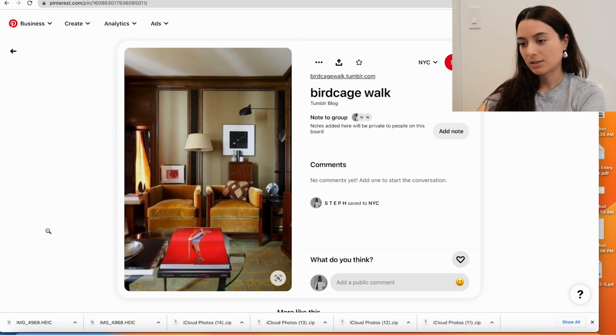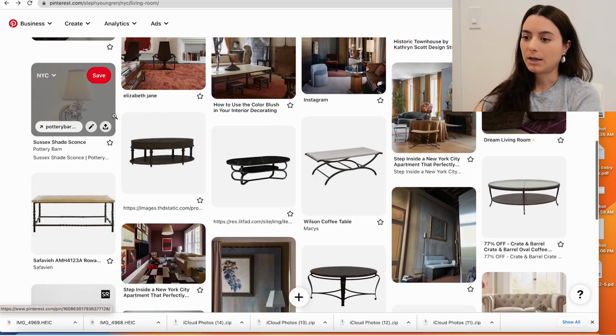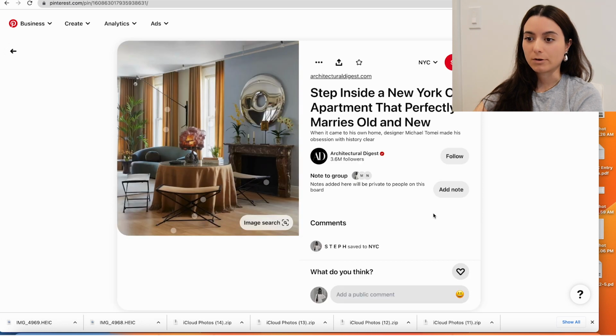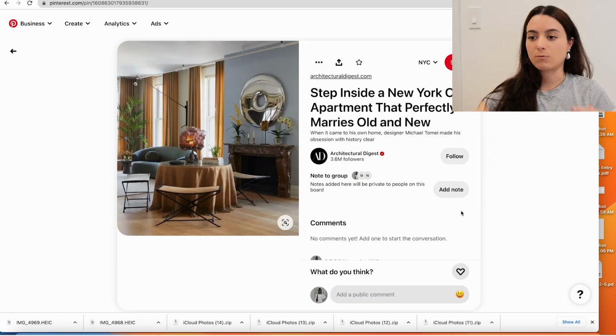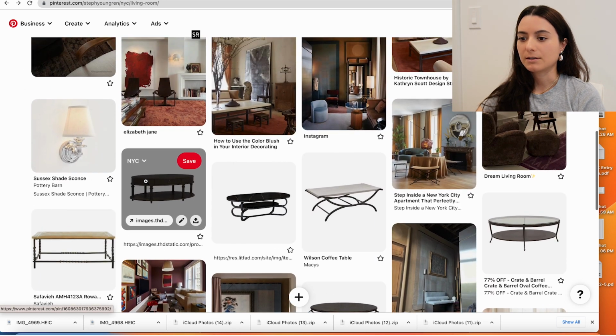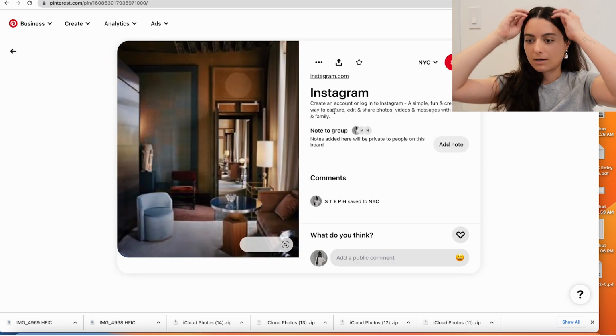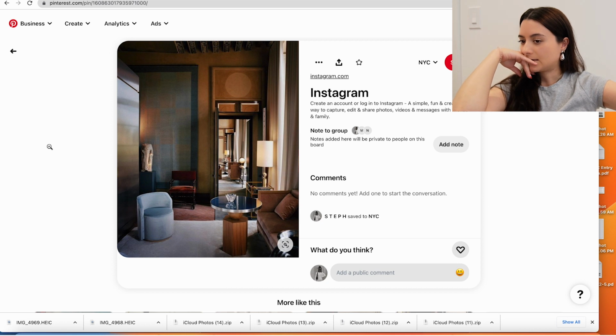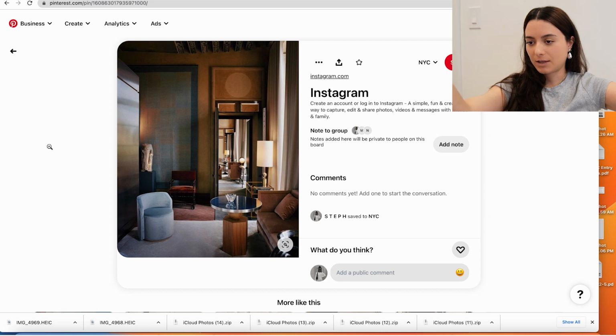I really liked this as well. There's these nice cozy chairs, pop of red. I also liked this look, these colors, the blues and the oranges, essentially the contrast of warm and cool tones. So that was inspiring to me. I also really liked this chrome element. I do like this image as well. Again, a lot of warm and cool tones here, but this is the look and feel that I initially started off with. I don't think what I planned really looks like this, but it was a jumping point.